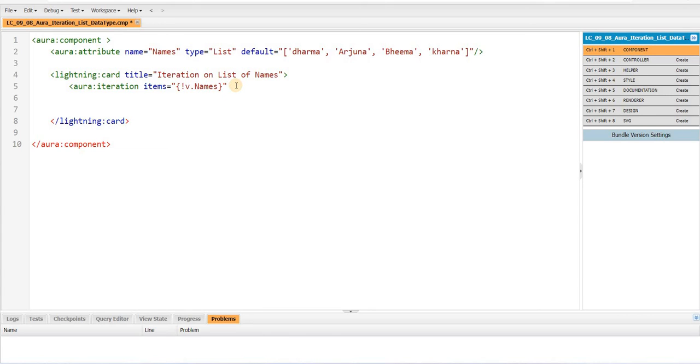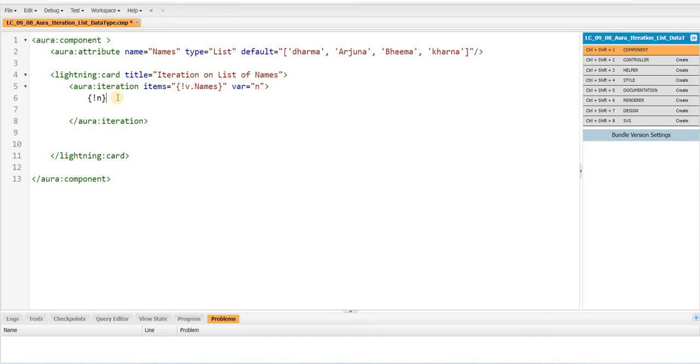And variable, you can give anything. Variable equal to, it is in names, right? I can give n. Now, define each one, just write n here.